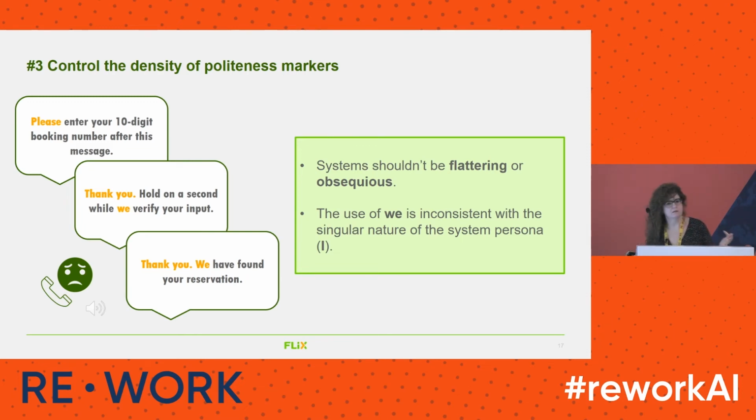Human politeness is good in human-to-human communication. No? If you are nice, if you are polite to other people, normally you get more benefits from your social interactions. But actually, when you try to apply this politeness to human-to-system communication, systems start to be perceived by the user as flattering and obsequious. It's not normal for systems to be polite, because a system has to be reliable and efficient.